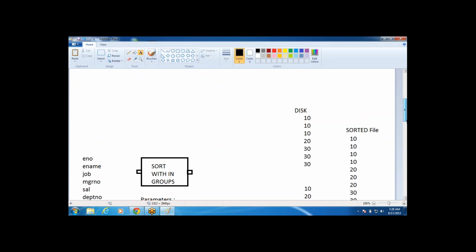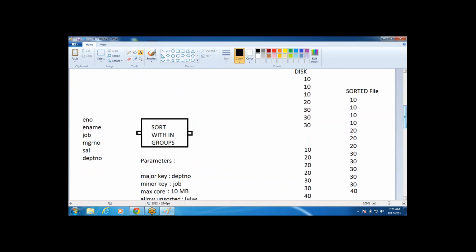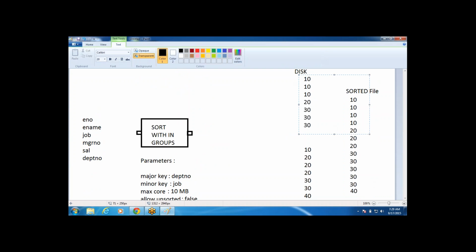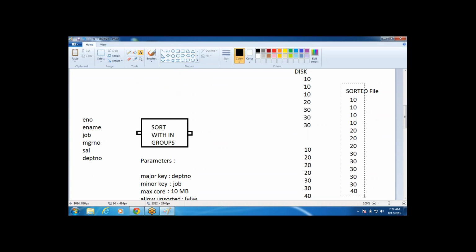So whenever you restart the job again, what will happen? If we are using a sort component, whatever time we have invested so far for sorting the data, that is 3 minutes, again we have to invest the same, because it will not start from the merge operation. The sort component again has to read the whole data from the file and load it into the RAM and create temporary sorted files in the disk, and then a merge operation has to be performed.